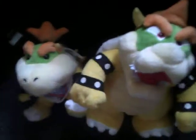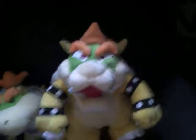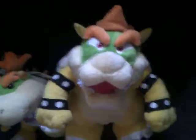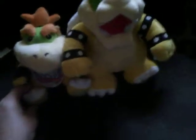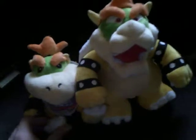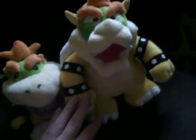The introduction of Bowser and Bowser Jr. will be happening soon whenever I can have time to film it. And yes, I know this Bowser and Bowser Jr. is bootleg, but when Dad went shopping for gifts for me, he easily got scammed by Amazon, especially with double pairs, plush, or stock image sales.